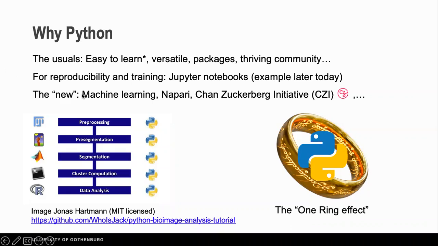And of course, the new kid on the block is all the machine learning stuff, right? A lot of the machine learning world lives in Python. So if you want to use that for bioimage analysis and you already know Python, you have a huge advantage, all right? Another thing that happened, and I will demo that today, is Napari. Napari is an image viewer for microscopy data in Python, and it's a project that has received a lot of funding, especially from the CZI, the Chan Zuckerberg Initiative.